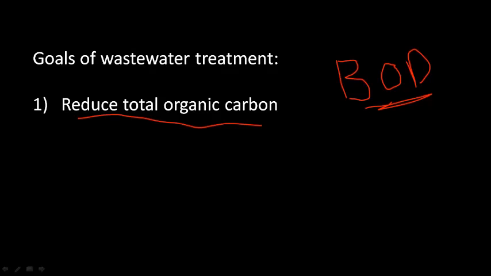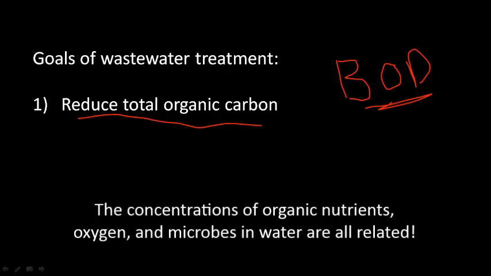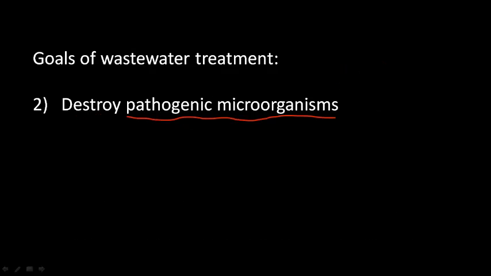So BOD in this sense can be used as a gauge that measures how effective a process is at removing the amount of dissolved organic matter and hence removing microbes from the water. A high BOD would imply that a lot of oxygen is required to degrade or metabolize more carbon compounds in the water, which implies a better environment for microbe proliferation. So basically, a large amount of organic carbon corresponds to a large population of microbes, and we want to reduce that.